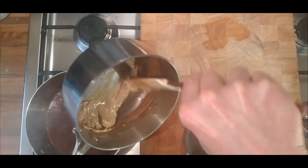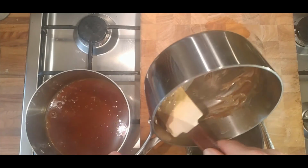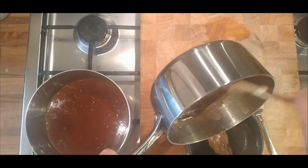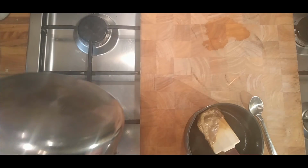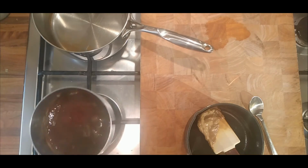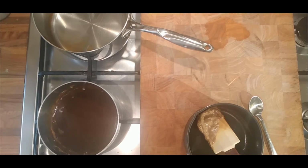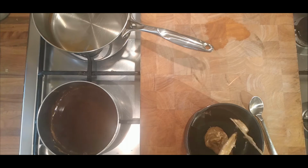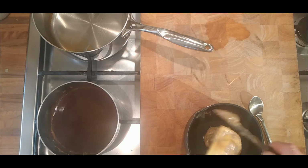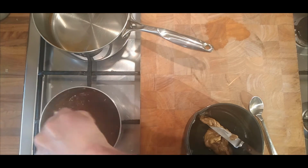This will transfer into the smaller pan, and then that's going to be a nice consistency. So we'll transfer that into the smaller pan, and then we can rinse out this pan with that liquid, just to get all that goodness off the sides. Out of the way. I can swish this around here. Then add them all together, and scrape that off there. Add them all together, and then carry on reducing down. So then we'll get all the flavour from the vegetable stock into the yeast. Right there. So just work that around the outside. Get as much off that as possible.